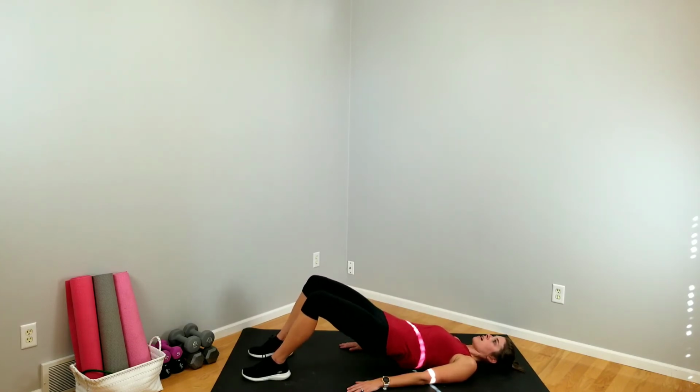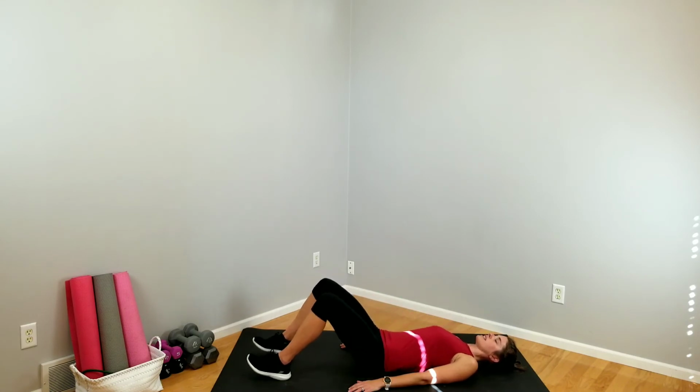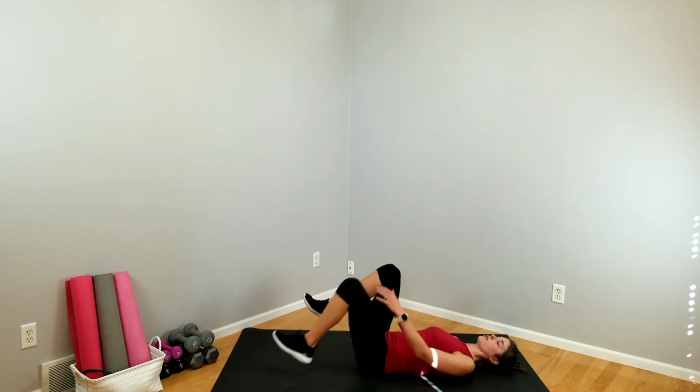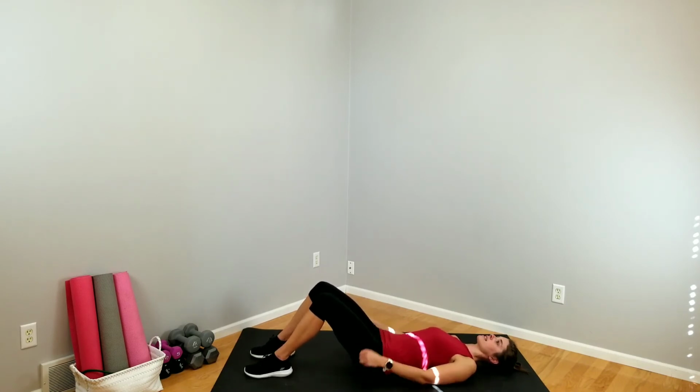All right, let's keep going. 3, 4, 5, we're going up to 25. Make sure your feet are bumped out, your core is nice and tight. Here we go, bigger range of motion, a little bit slower speed.